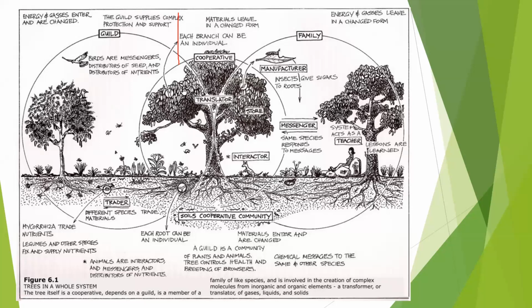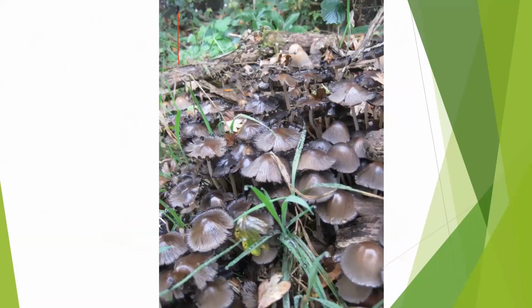What to understand is we're using these words like cooperative, guild, community. These can be human systems too. So maybe nature isn't just teaching us about earth care, it's teaching us about people care. It's teaching us about society and relationships. And I think these are vital lessons to learn and to bring into our own understanding.